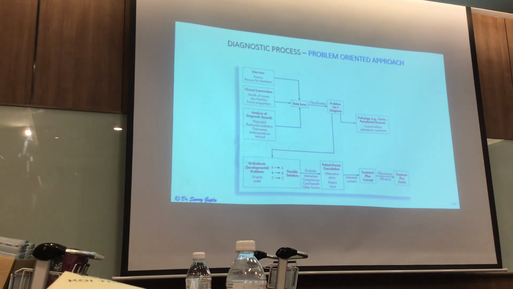The third problem is teeth are proclined. What is the solution? Retract them. Can we do it? Yes, we can do it. So the treatment plan would be to retract the teeth. So we make a problem list and then we make a potential solution. The problems we are not addressing, we are actually camouflaging them. Understood? But when you write an ideal treatment plan, the ideal treatment plan would be surgery. That's why I've omitted the problem list part from the list.